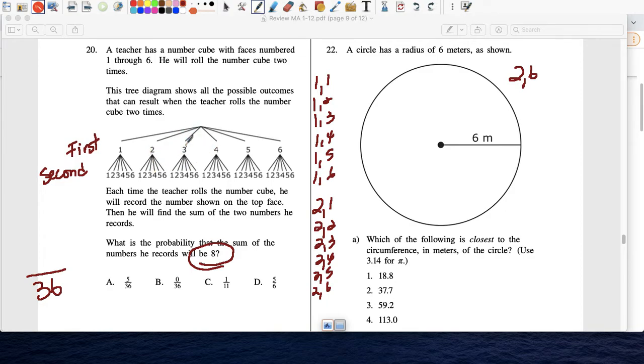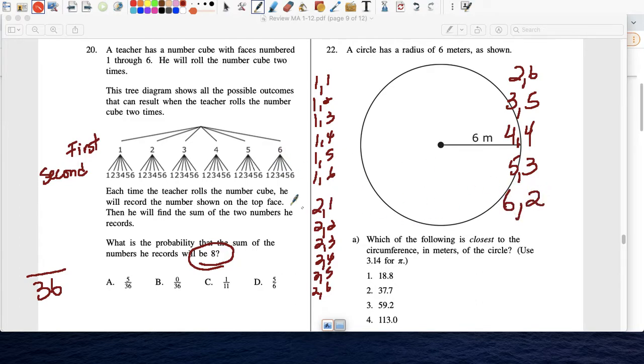If I roll a 3 on the first die, can any combination give me an 8? Well, if I throw a 5 on the second one, I'll get an 8. So 3 and 5 is another one. If I roll a 4 on the first die, on the second die I must roll a 4. That'll give me 8. 5, well, 5 and 3: 5 on the first, 3 on the second. And then 6: if I roll a 6 on the first one, I need to roll a 2 on the second one.